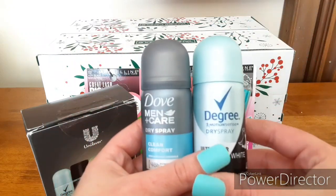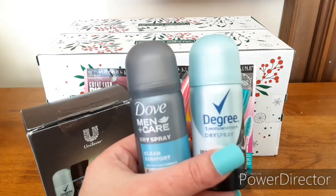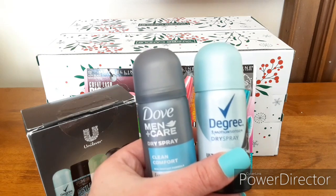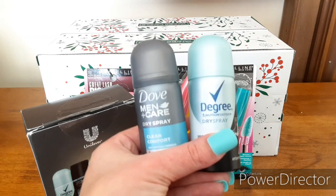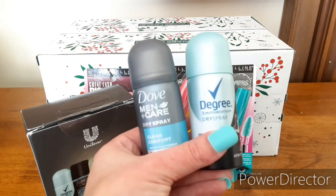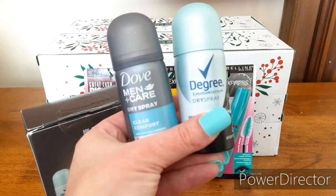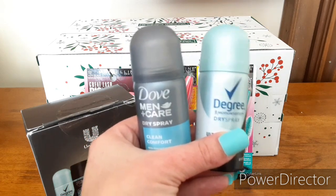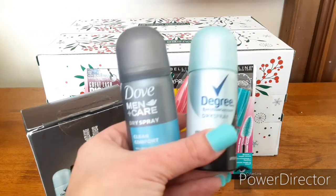But I did share this deal with you guys. I think I may have put it in a community post, where if you signed up for this free sample through Inbox Dollars, they actually paid you 15 cents. Plus, you got a free sample in the mail. So I actually earned 15 cents just for signing up for this Dove free sample. So really super simple and easy, 15 cents. Hey, plus, I was thinking earlier, these would be great little stocking stuffers. I mean, hey, throw them in the stockings for Christmas, right?